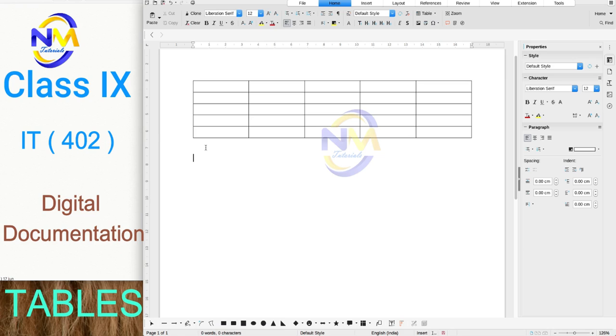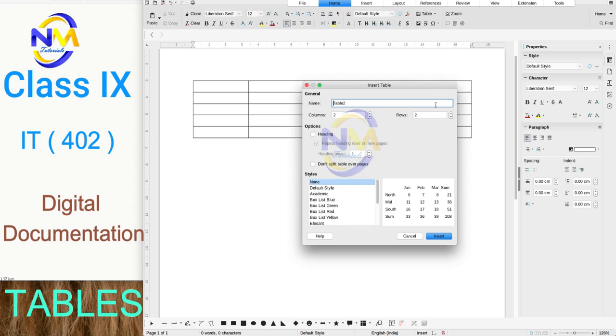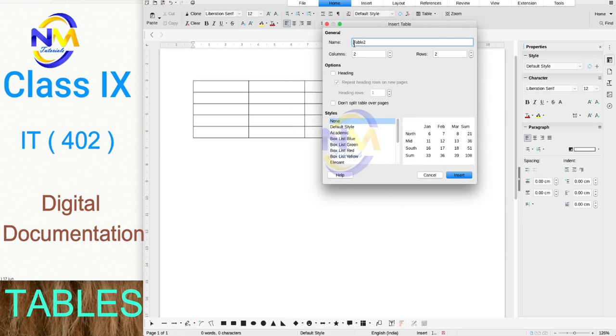Now the second is, when I click here, there is an option called more options. Click on more options. So here you can give the name of the table, say suppose students detail.